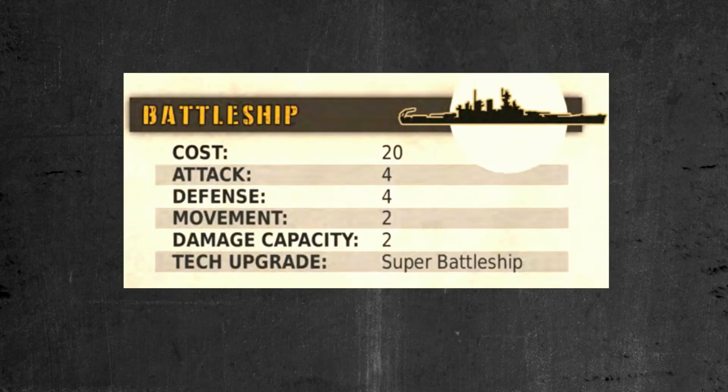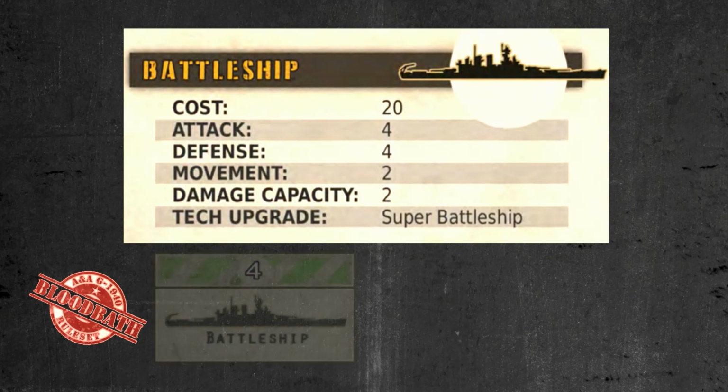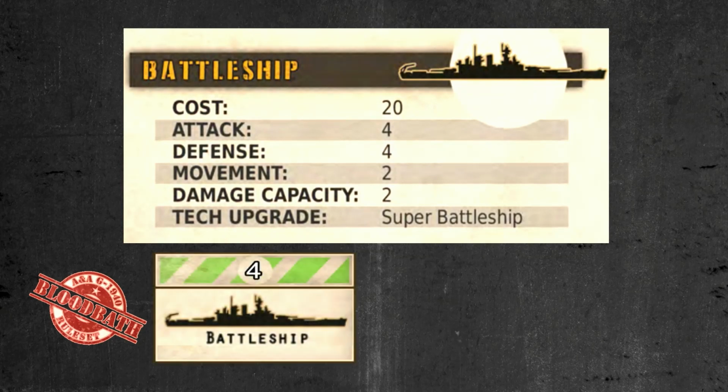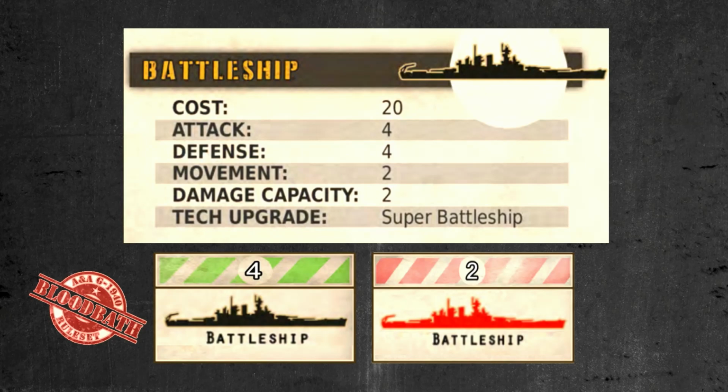The battleship, as shown in the out-of-box rules, has an absurd cost of 20, an attack value of 4, and a defense value of 4. Bloodbath has made a change to these numbers. An undamaged battleship remains with attack and defense at 4, but a damaged one is reduced to attack and defense at 2. This means that we're going to need to look at both models to be able to make an accurate comparison.